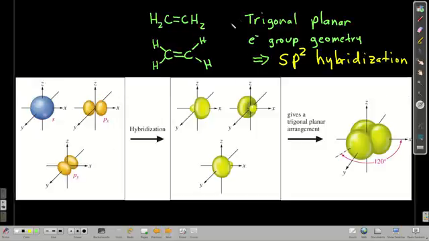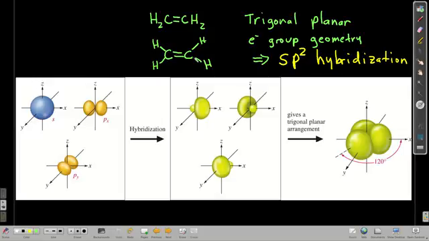Now, if we have a trigonal planar electron group geometry, notice I'm saying electron group geometry here, okay? That's the important thing. You'll see in the last bit here of this module that what this really comes down to is electron group geometry. That's how you predict hybridization. And what I'm doing here, by the way, is I'm explaining a little bit of where this comes from. What you have to do as a practical matter is basically look at a Lewis structure and predict what the hybridization of an atom is. That's it, and you'll see that.